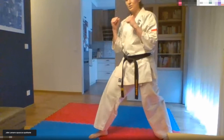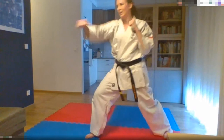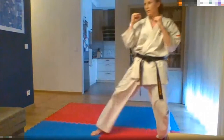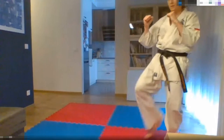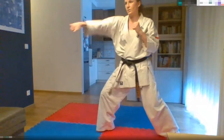You can use different kinds of punches, you choose. Start with the punches and finish the technique with the punches. So, let's start. Ichi. Ni. San. Shi. Go. Roku. Shichi. Hachi. Go. And yame.